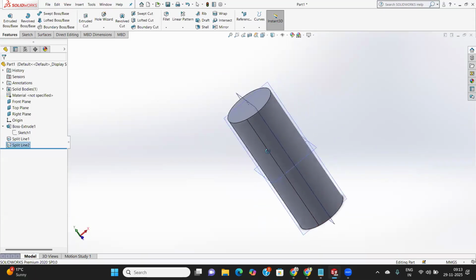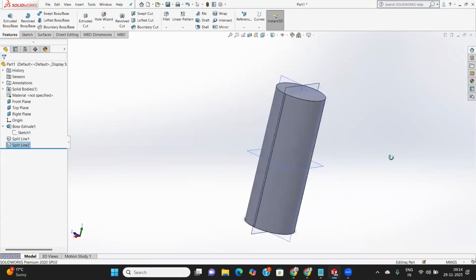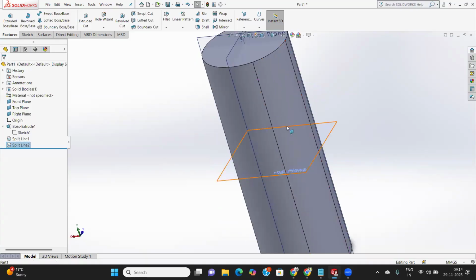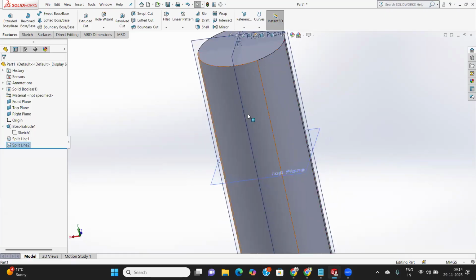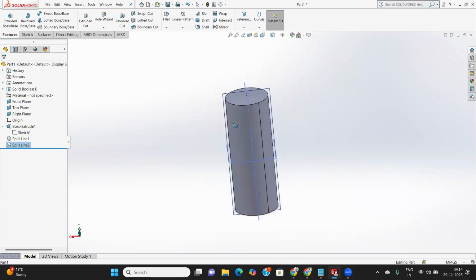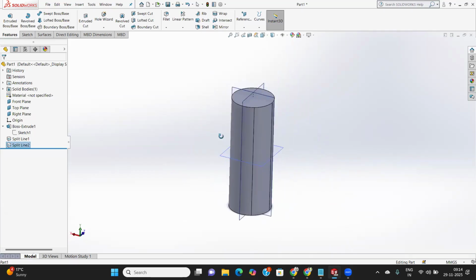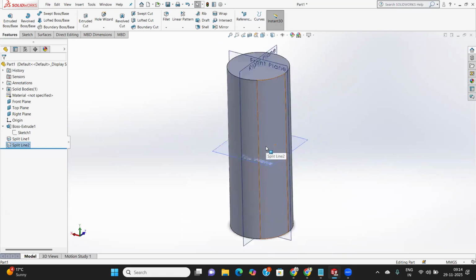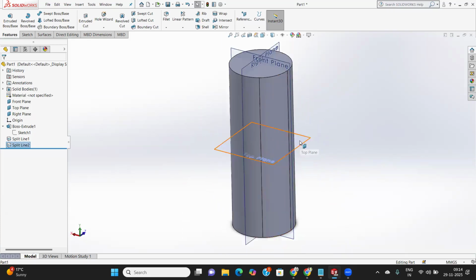And what they do as well is we make a separate split line, and then you can add your materials and colors to the separate portions. If you split this way, then you can add your materials and your colors, and this position is different, this position is different. I will add the colors and show how to get this. If you want to split in this portion, you can also use this.